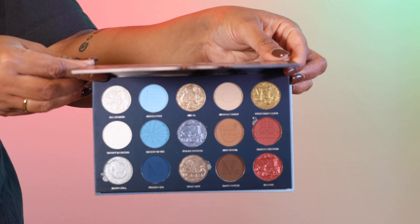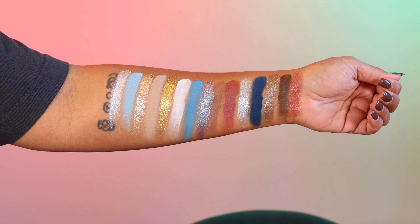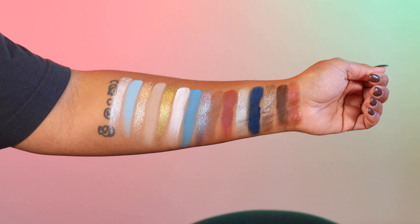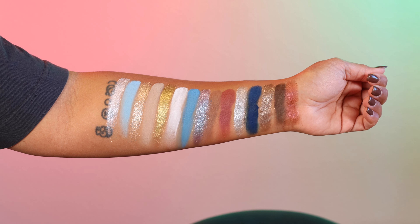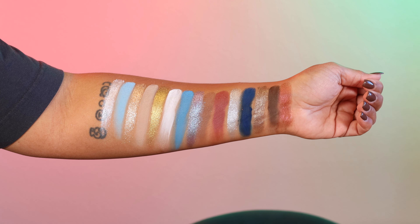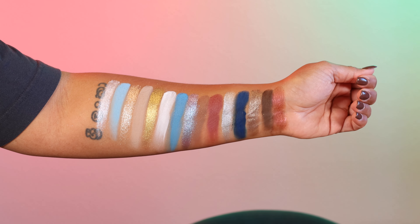I'm so excited to have the last palette of the year for Nomad Cosmetics to play with today. If you guys were going along with their guessing game, you might have figured out that the theme of this palette is the Polar Express. The packaging is super cute — we've got the Polar Express on the front and the inside is super beautiful as well. I do have close-ups and swatches of this palette to show you. This palette swatched so nicely — the mattes were incredibly creamy and opaque and the shimmers are those really nice soft oily shadows. This palette is launching at midnight on Tuesday, or 11 p.m. central time, which will be Monday night.